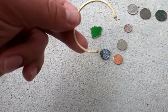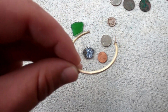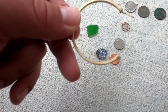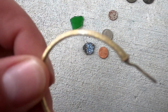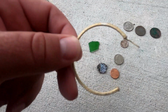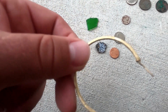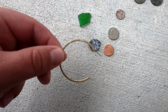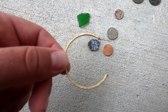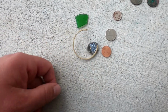This earring, which I did the scratch test, and it kind of held up to 10 karat, but I'm assuming it's just a nice thick plating, because you can see it's kind of changing colors a little bit. The question is, what's under that plating? Is it silver or copper? But it didn't really hold up to silver, so weird. It's like copper coated in 10 karat, I think, which is weird.